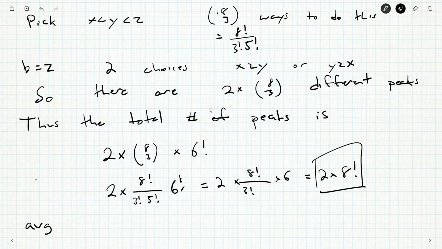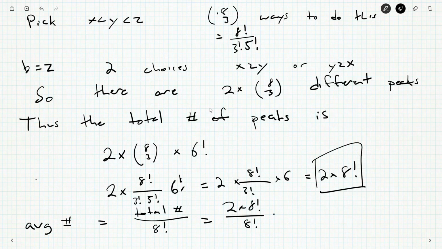So now the average number of local peaks is the total number over the number of arrangements, which I already said is 8 factorial. So it's 2 times 8 factorial over 8 factorial, or just 2. And if you didn't want to do this with factorials, again, you could do a little bit of casework to figure out the number of peaks, and you'd get actual numbers. How many actual numbers of peaks are there? We get 8 times 7 over 6, so we get 8 times 7, 56 times 2. So it'd be 112 different peaks you would get, and so you'd put that in somewhere. And 6 factorial, again, you can have 720. So 112 times 720 over 40,320, all doable by calculator. Okay, so you don't have to worry about this factorial notation here.